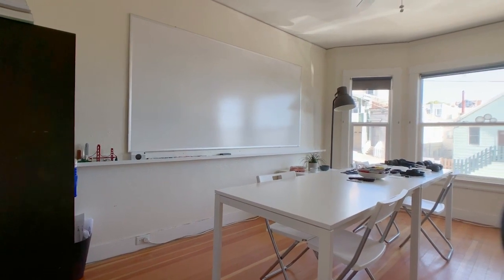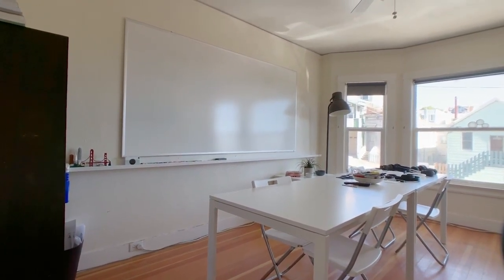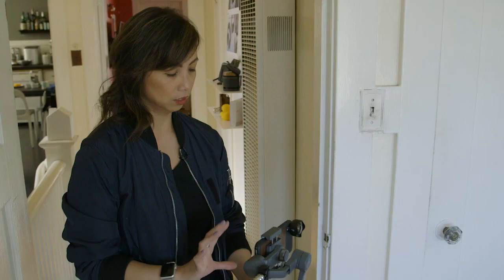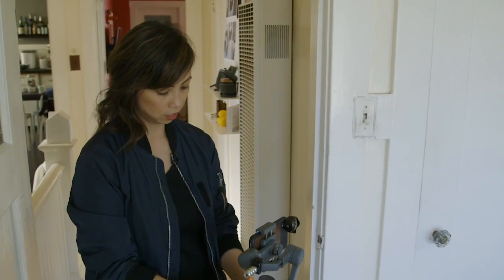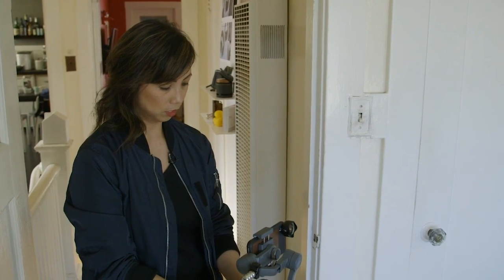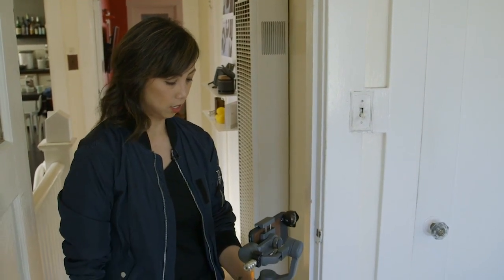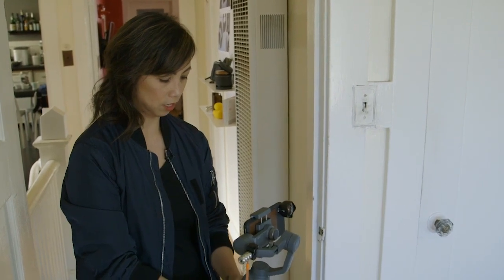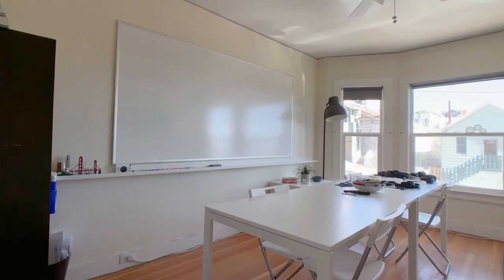The first thing I'm gonna do is just lock the exposure because I can see it changing. So I'm gonna hit record. So I'm gonna hold the gimbal a little bit lower and have it slightly looking up. So it's a little bit more of an impressive shot. And now I'm just gonna slowly walk around, and here we go.